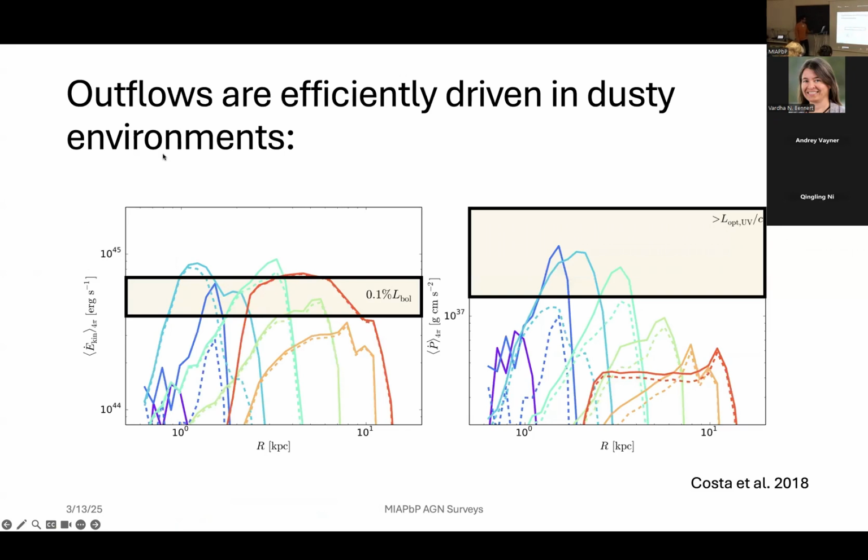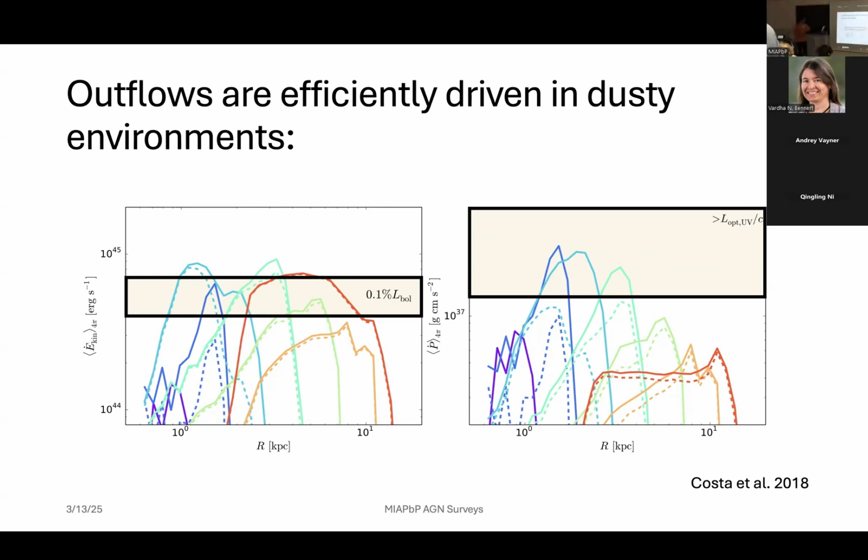So for motivation purposes, I think yesterday we saw a really nice review about why you would actually care about radiation pressure on dust grains in driving outflows. I just want to quickly drive this message again: there are a lot of simulations, and here is some work by Costa showing, on the left, the kinetic luminosity of an outflow as a function of radius as it's driven through radiation pressure on dust grains. There are plenty of times in the lifetime of this outflow that it reaches these high kinetic powers that are perhaps indicative of feedback, reaching these meaningful numbers that everyone is after, where you convert some fraction of the bolometric luminosity of the quasar into an outflow, and perhaps there are effects on the host galaxy, perhaps affecting the star formation properties. So there are very efficient ways to do this with radiation pressure.